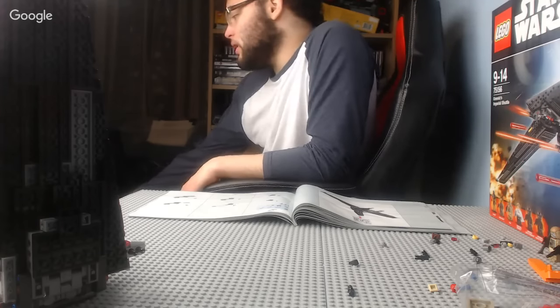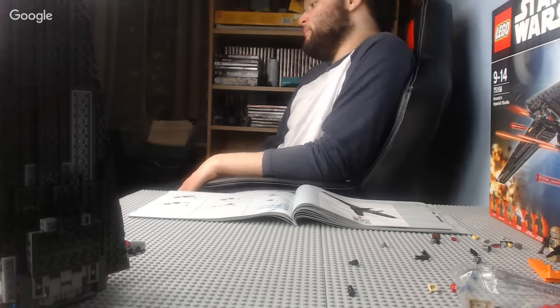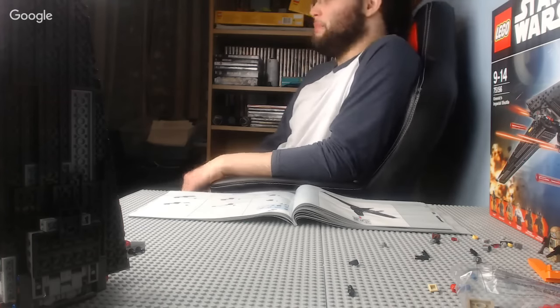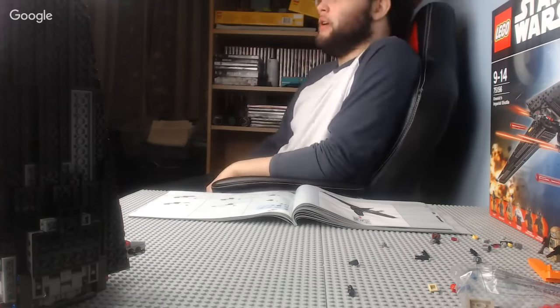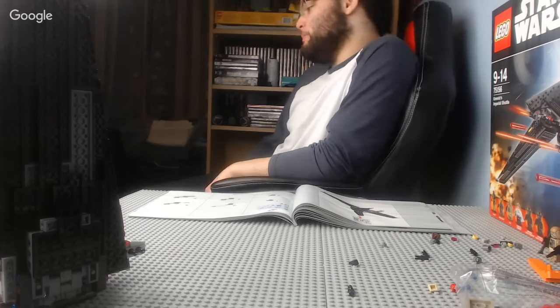Moving away from Star Wars, there are two other sets that I also really want. It's also kind of June. They are Batman movie sets. I really want them, and they're both really expensive. Believe it or not, the most expensive sets I'm getting for this summer are not even Star Wars. They're the Batwing and the Ultimate Batmobile.